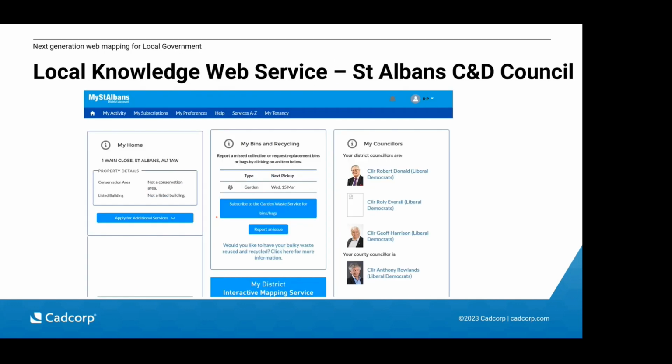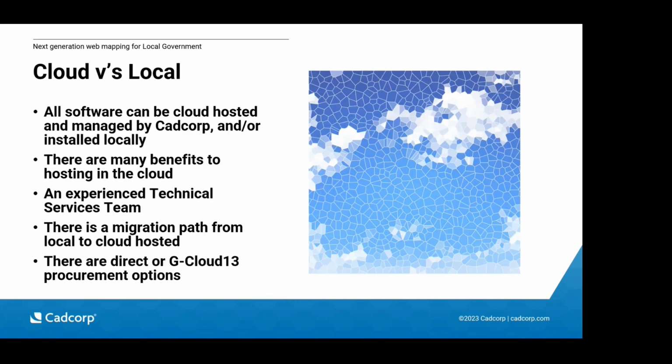Again, sticking with local knowledge, Simon mentioned it's a web service, and here at St Albans, they've integrated the local knowledge results with their digital platform, My St Albans, and you've got no idea that Cadcorp technology is involved in the background, but it's providing that location information to the user. So hopefully you can see how flexible WebMap really is.